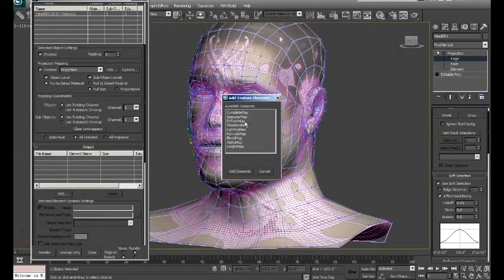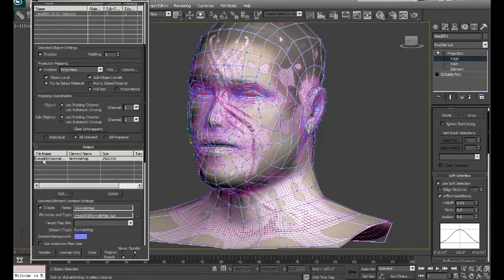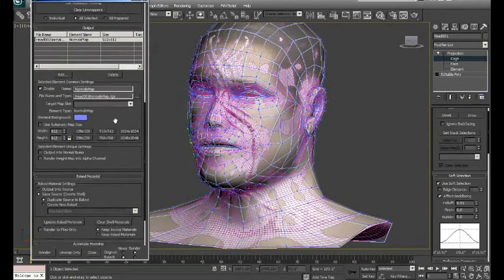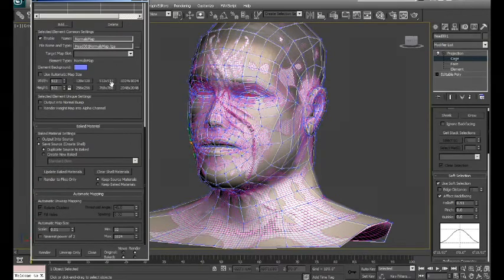Come here to add. In output, you need to add a NormalMap, add element, and you can see now that it's listed for the output. You're also going to select the size. This is just a test, so actually I'm going to do it a little bit higher so that you can see it in my capture here. It might take a little more time, but now let's see.